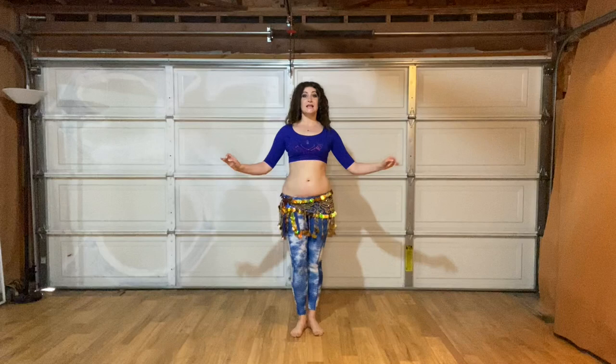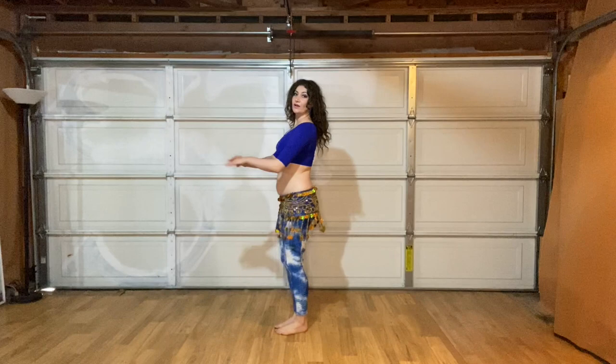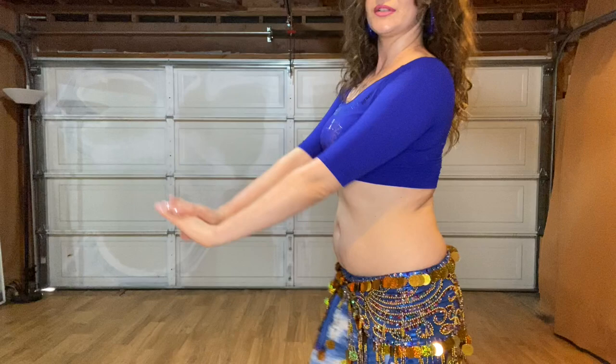Now we're gonna do a push to the back. I'm gonna show you profile. You're gonna start with your right leg, push together, okay? So if you're facing forward, looks like this. Right pop, left pop, all right? The arms are really important, and what I do, let me come closer. I put them in kind of a little triangle here, and I press forward. So when I do the step, one, two, three, four. Push and push. Push and push, all right? So we have just that back pushing part.